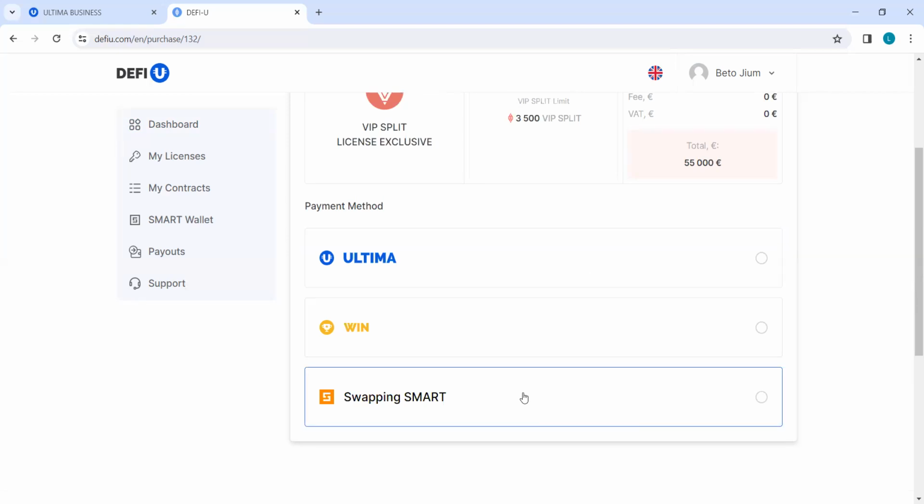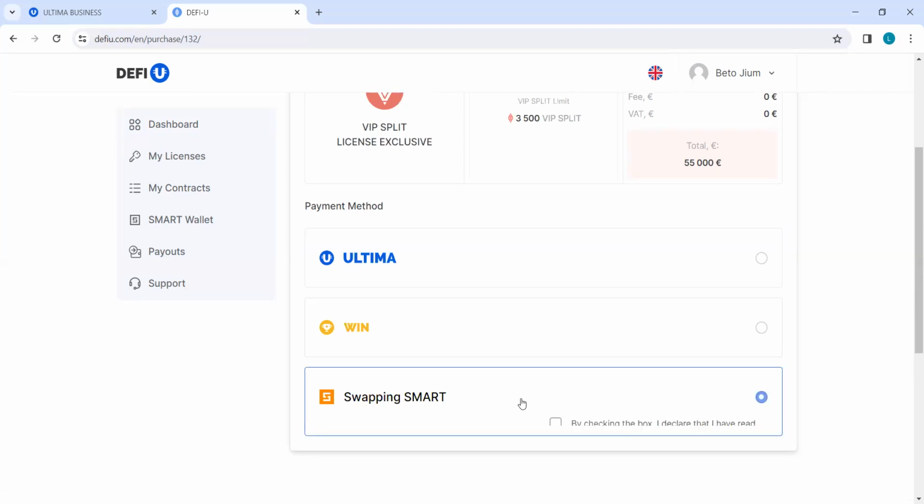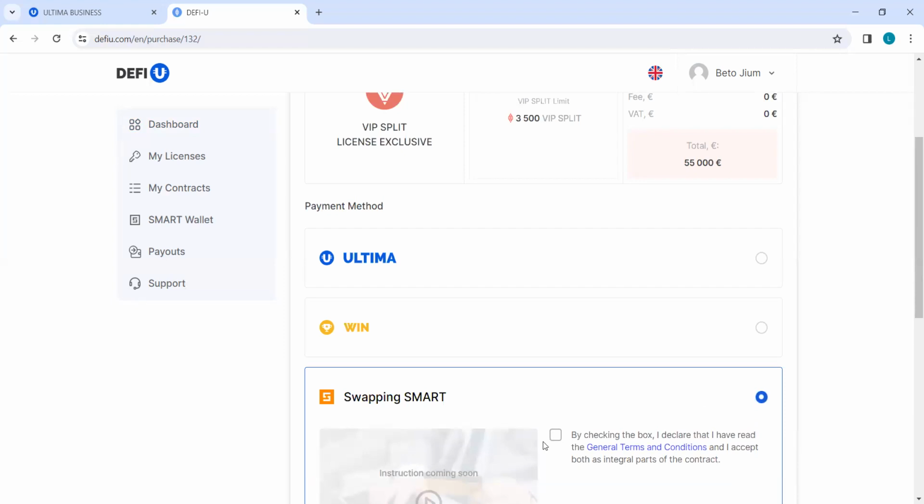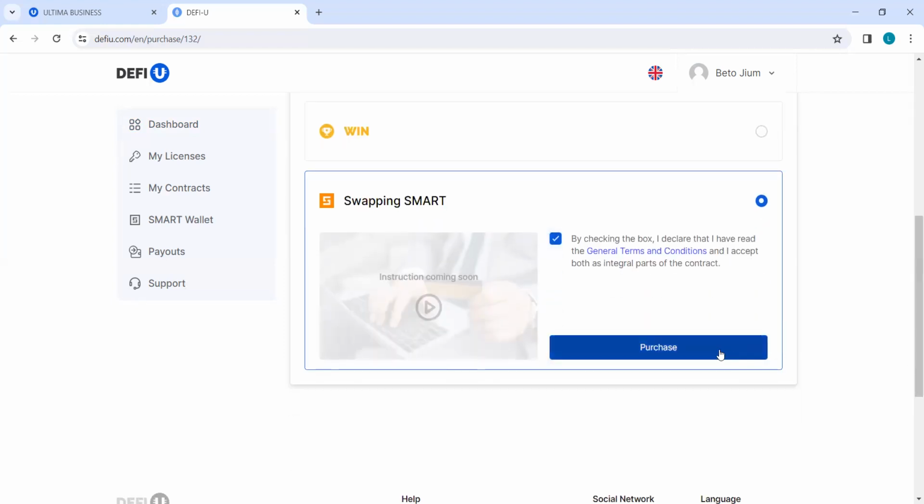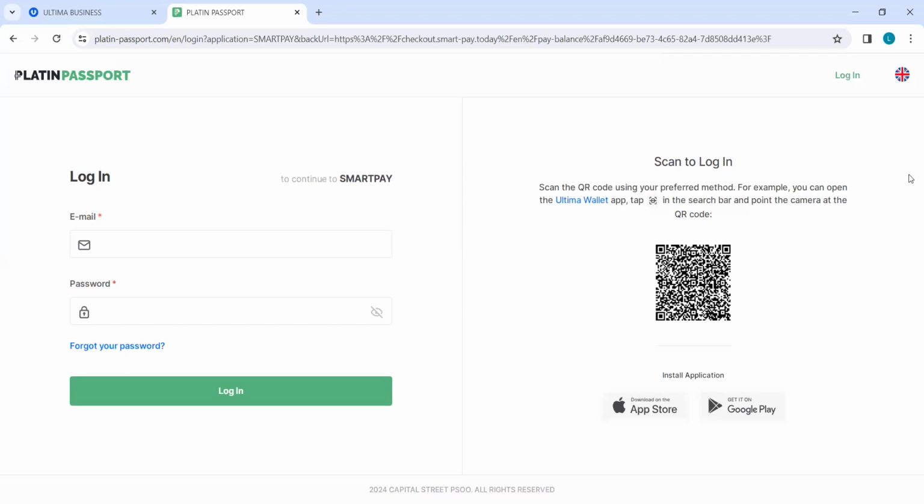So if you want to buy using, let's say, smart coins, for instance, then you simply click on this option. Then you click on this checkbox and you click on purchase. Once you click on purchase, just give it a while. Then it will tell you to precise the details of the account, because the smart coins that you want to use to purchase the split license must be in the back office.